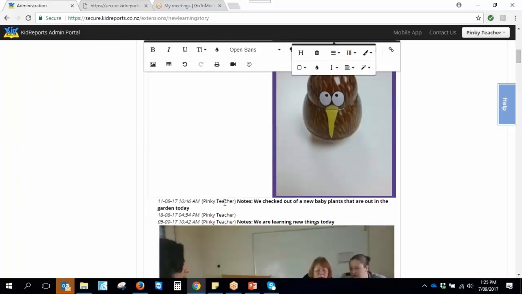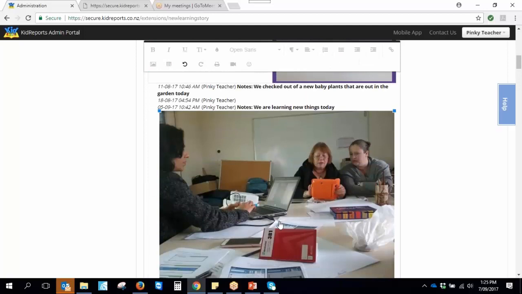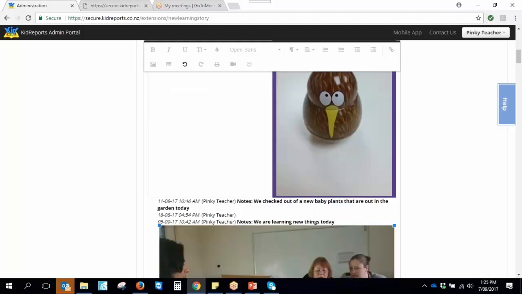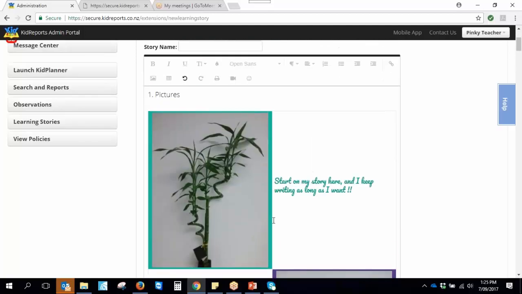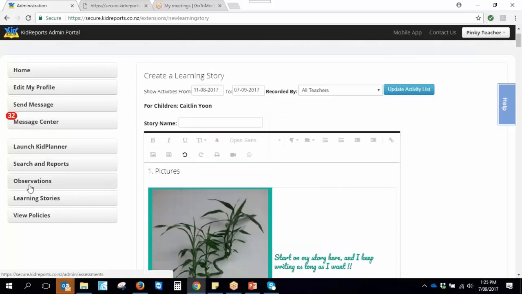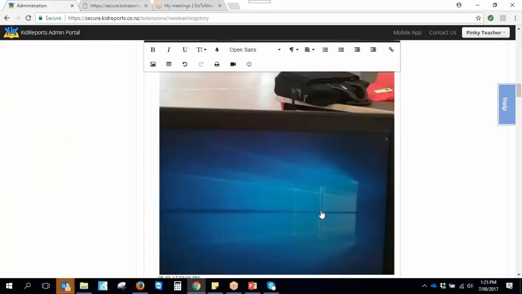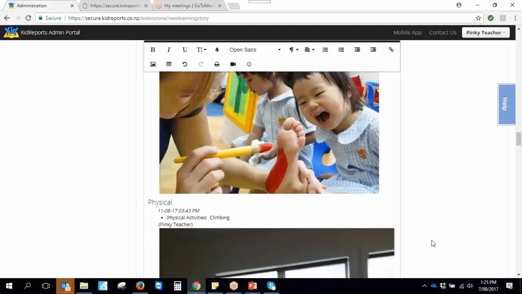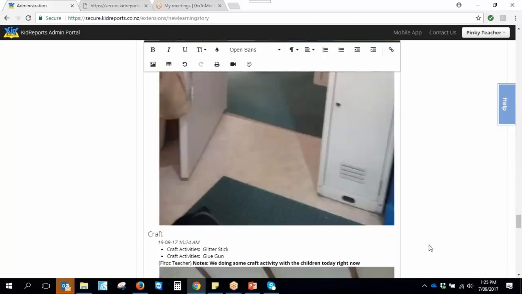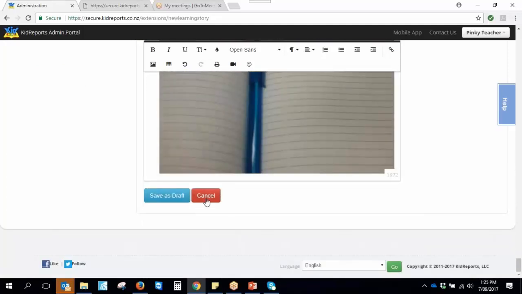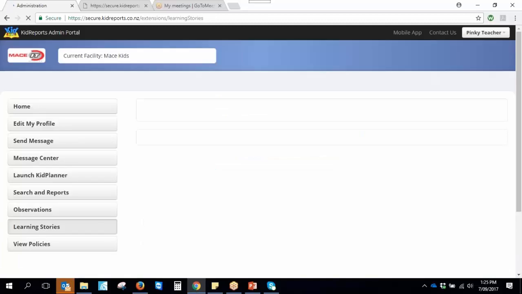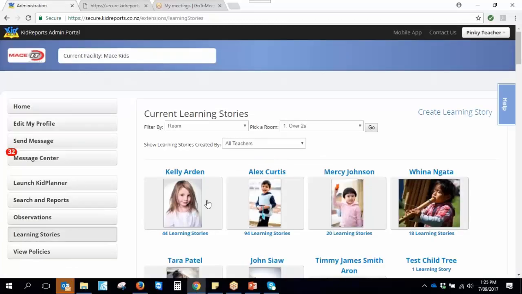Now let's take an example that if I were to delete this picture from my story, right, there is no need to panic because all those observations will still be available under the observations folder here. So we'll go down into the observations folder in a minute. But let's say that I'm doing my story and I might choose to either save it as a draft or I can just publish the story. Okay, so we've got a lot of pictures here. So I'm just going to cancel out of here without actually creating the story.